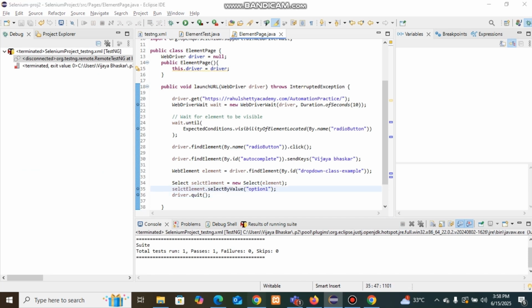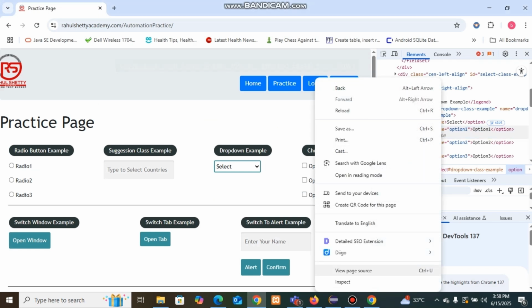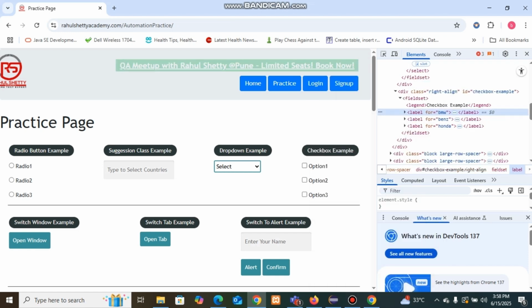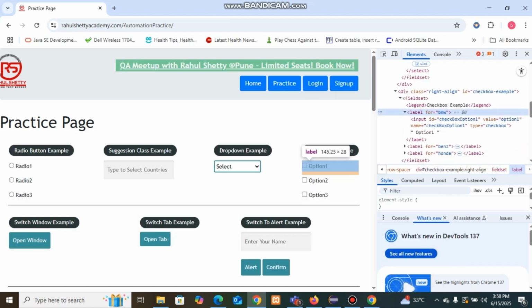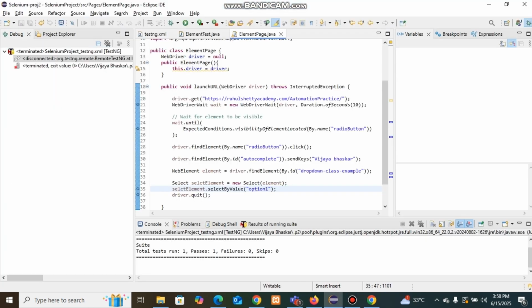Next option we'll check is checkboxes. There are different checkboxes. Let's see the element ID. It has checkbox option 1 as the ID and name is same. Let's identify this option.